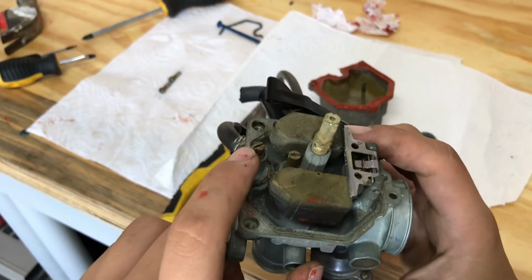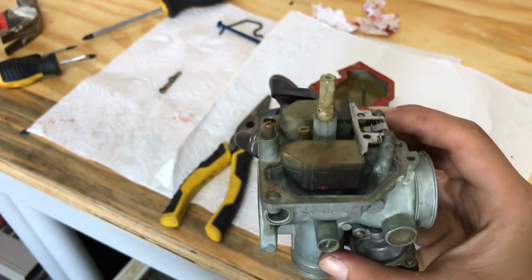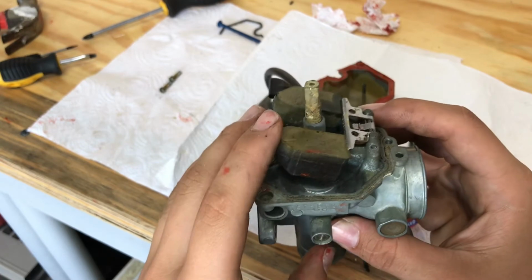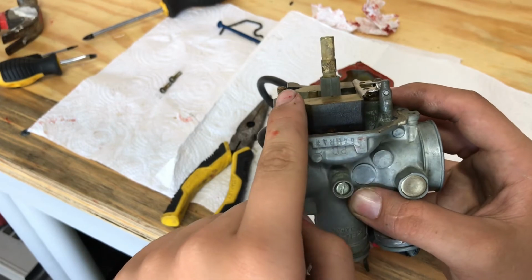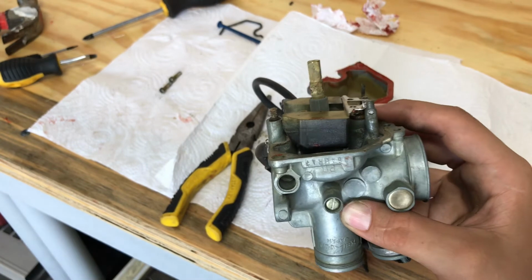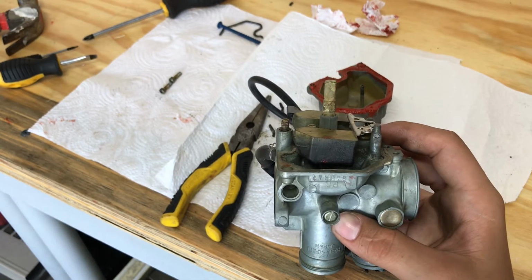I might have to pull the tab up a little bit. Maybe I overdid it a little. But as you can see, for the most part, it'll stay level. And that's really important. You need to keep this line right here level with the float, because if it's not level, you're going to have leaking problems. Too much gas is going to go to the engine and you could flood it.